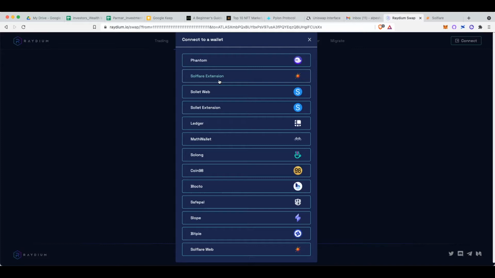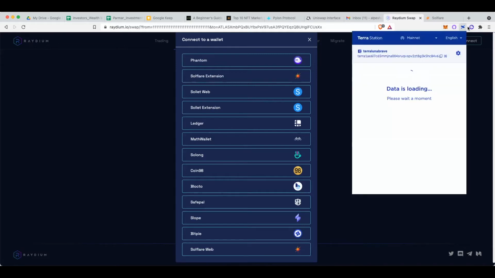Because we are going to talk about some of these wallets, I know about some of them. I had already set up Phantom wallet, so I'll show you Phantom wallet. I also have Solflare Web. So my transactions, I'll do it on Solflare Web, but you can go with Phantom or Solflare Web.